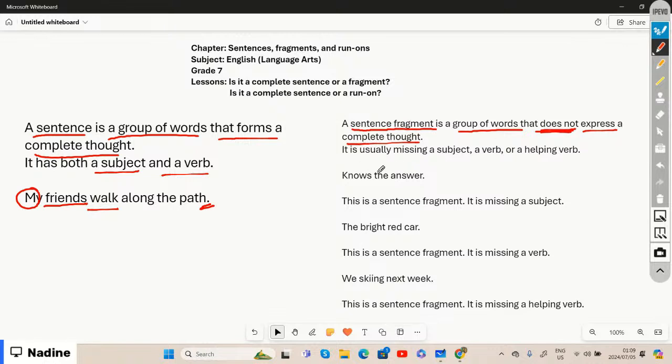a sentence fragment is usually missing a subject. So it's either missing a subject, or it is missing a verb, or it is missing a helping verb.